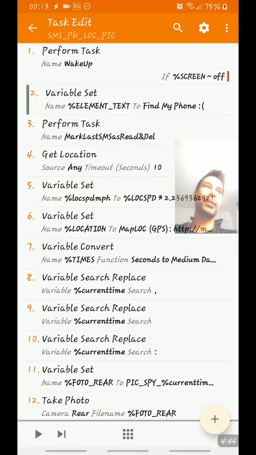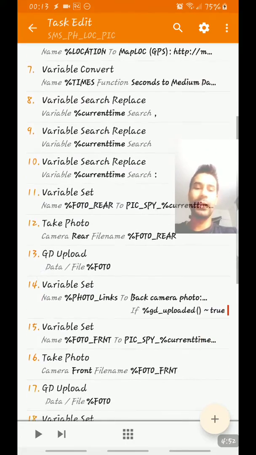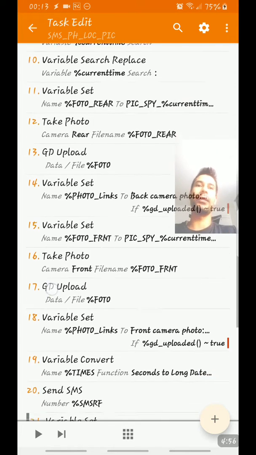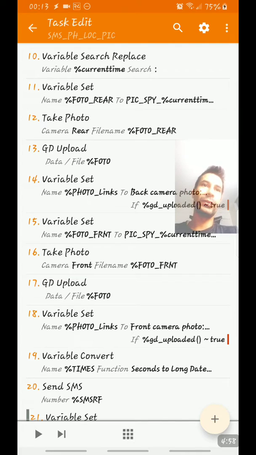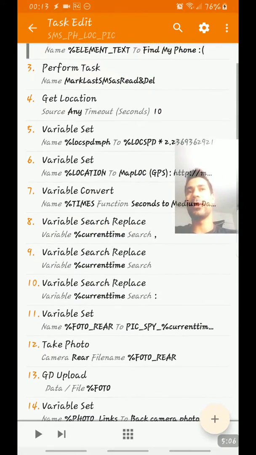Then it processes all the location and phone details and photos, uploads them to Google Drive, and sends all the links to your friend's phone which you are using to send the message, so that you can look at the photo of who is having the phone in their possession and all that.